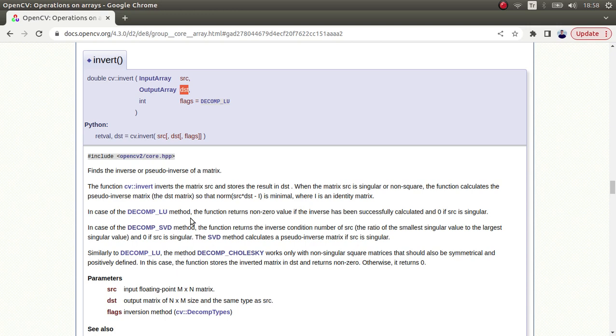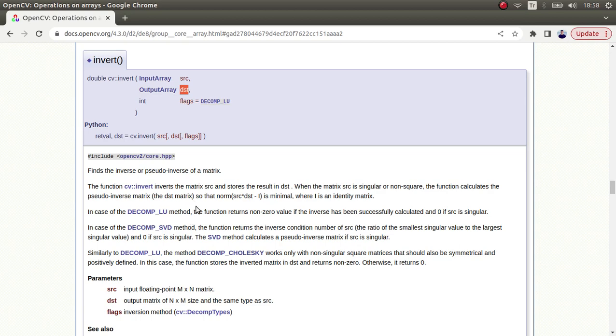We continue on this list and today we are going to learn about the invert function. You have mostly heard of this function in linear algebra, I'm sure, but at the same time it is very important for computer vision and image processing, because we use this function to get the camera calibration parameters, for homography estimation, and for many kinds of geometric transformation. That's why it's important, and it's included in the OpenCV library.